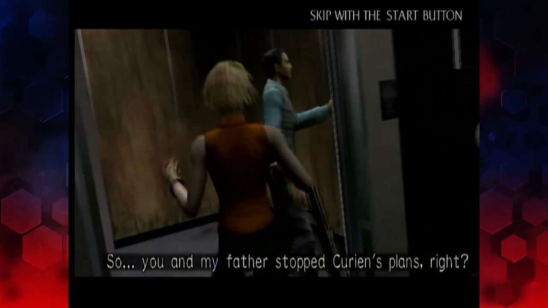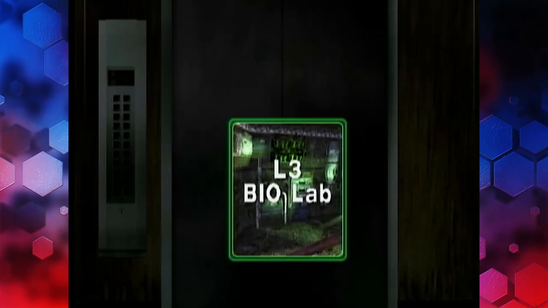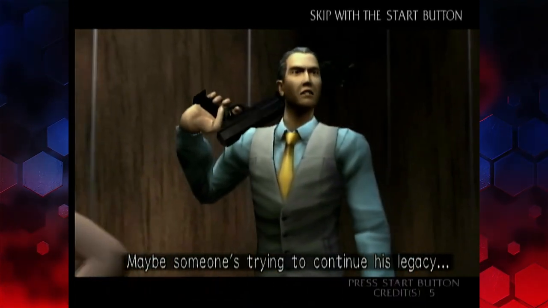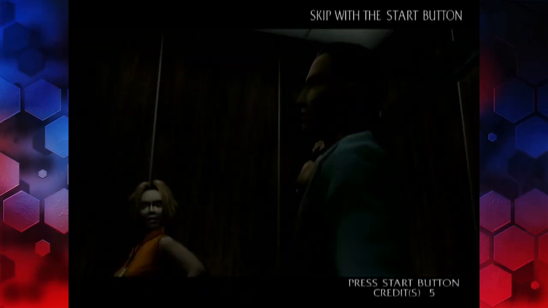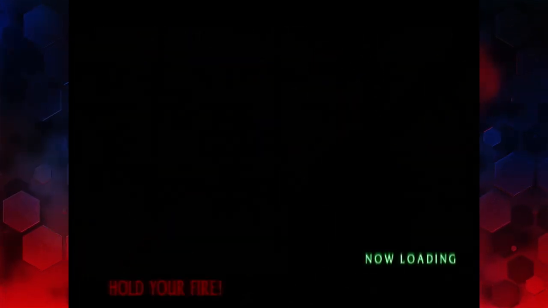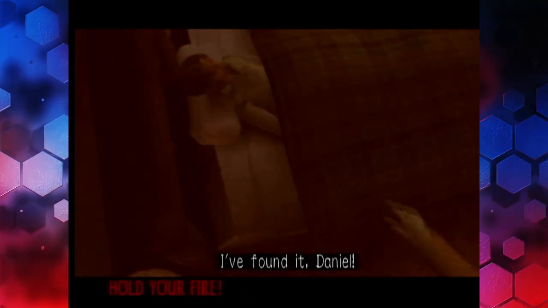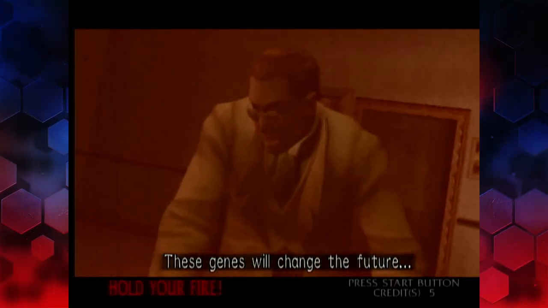So, you and my father stopped Kyrian's plans, right? Right to the biolab. Maybe someone's trying to continue his legacy. I found it, Daniel. These genes will change the future.